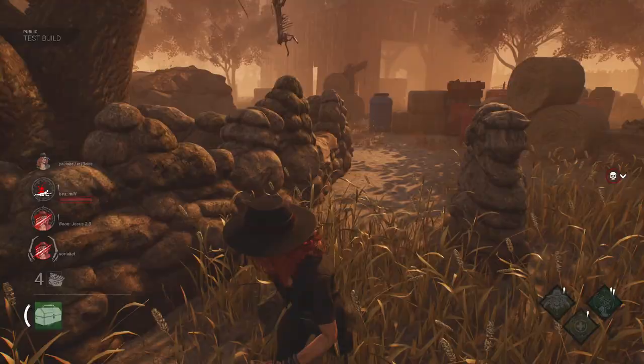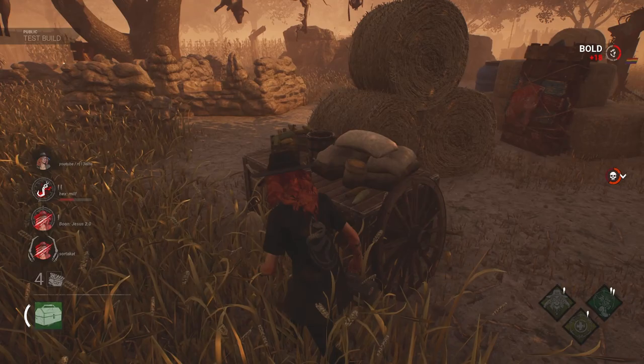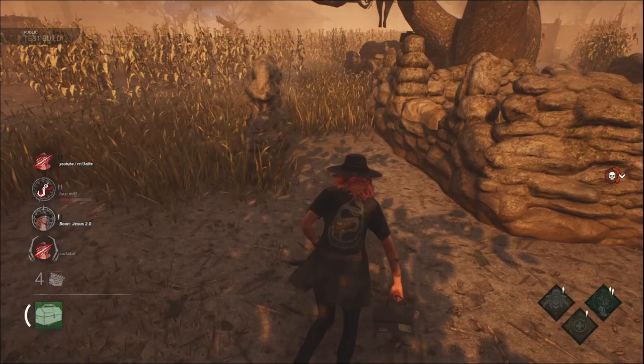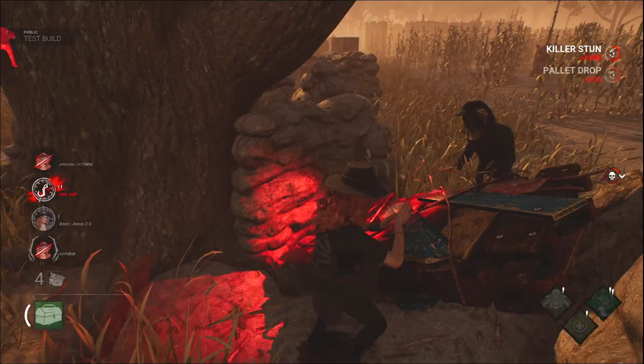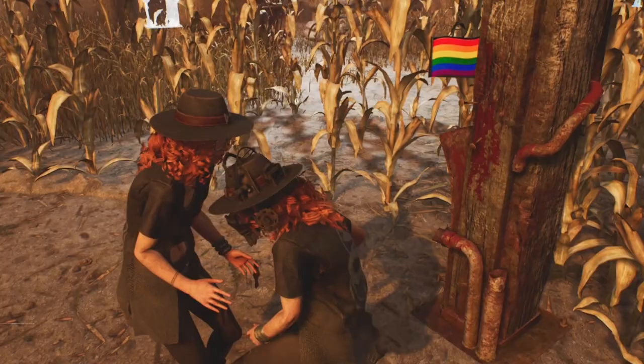Nice backflip. Oh, this is actually an insanely strong loop right here. We have the pallet there and Pig tree, bro. This is absolutely broken. Nice. Oh, I gotta remember. Oh, wait. Wait, I'm not exposed? Wait, what? I thought I was exposed. There we go. I'm gonna dump that on your cheeks. Oh. All right. Thank you. Thank you.